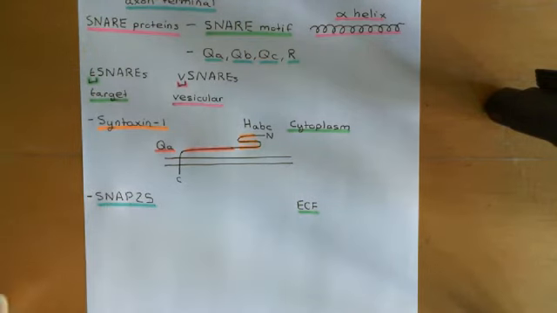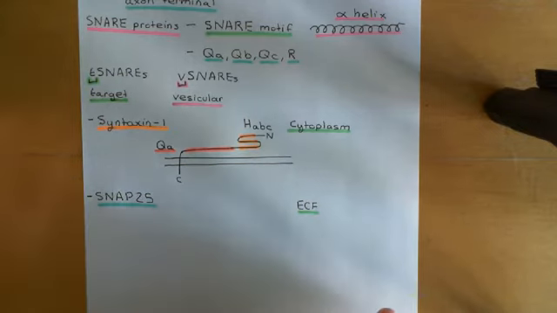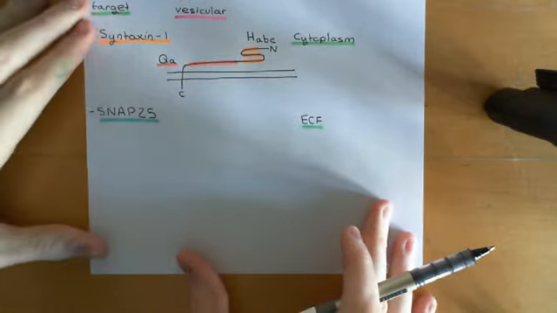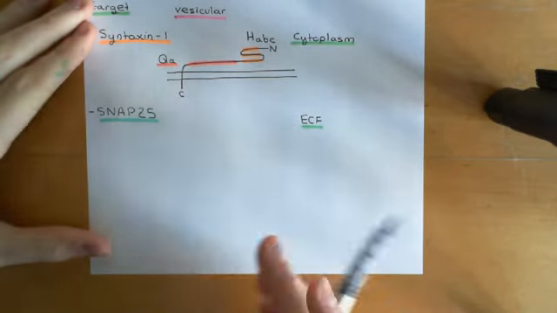Okay, right, now SNAP25 is the snare protein that has two snare motifs. So I said that when we form one of these snare complexes involving the T snares and the V snares, it's going to have 4 snare motifs all coming together to form a 4-helix bundle. Okay, so 3 snare proteins, 4 snare motifs. One of them must have 2 snare motifs, and that's the one. This is SNAP25 that has these 2 snare motifs.